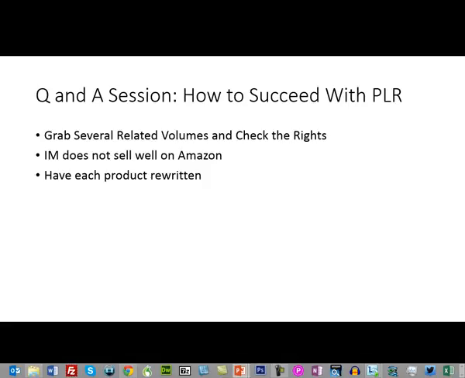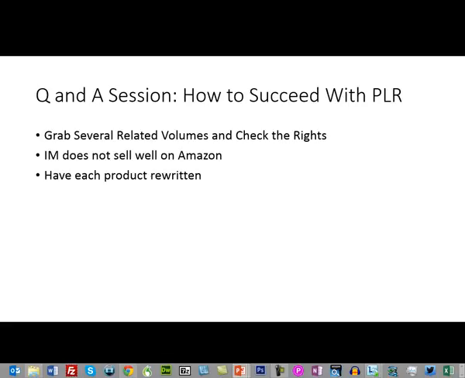Now, what I just told you is really the key. It's the angle. Most people take the PLR and they just rewrite it, which is great. But if you want to really make money with it, you take it one step further, you figure out what the angle is. It's positioning. You position the PLR, you position your product based on the problem.